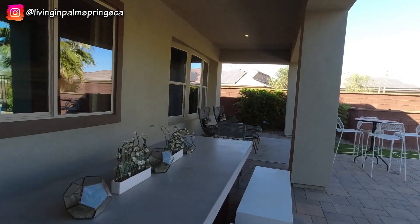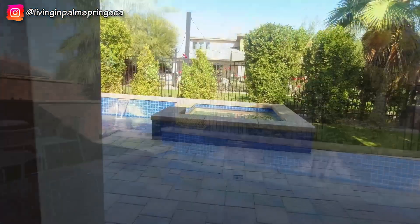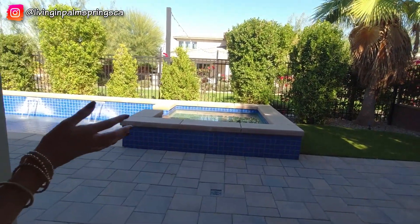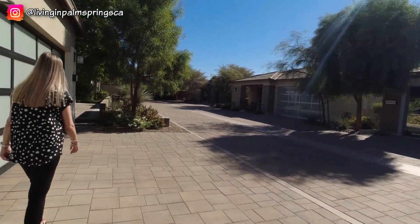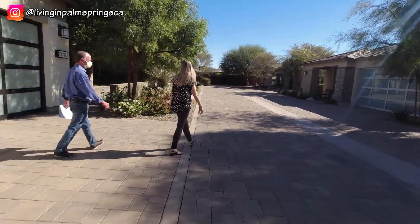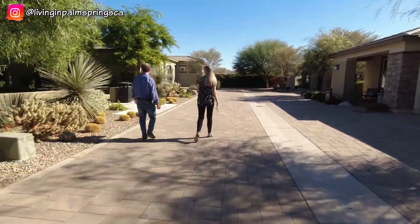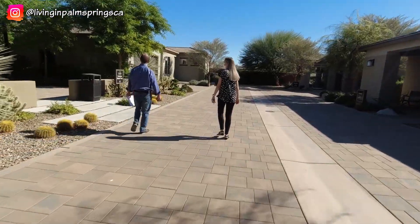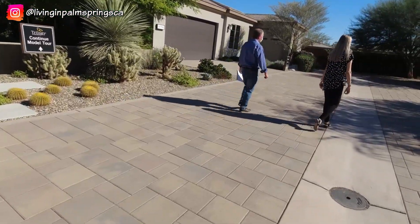The base price on this model is about $565,000, and that's without all of the upgrades. Remember, when you are purchasing a new home, the builder's model usually has lots of upgrades, so be certain you know what's an upgrade and what the base model version looks like. Outside this home are other models including the Freedom 1 and Freedom 2 collections. You'll probably notice that Trilogy at the Polo Club is a 55-plus community; however, 20% of the homes here are available for all ages, not just 55-plus.